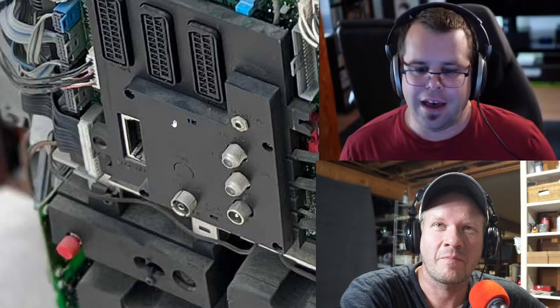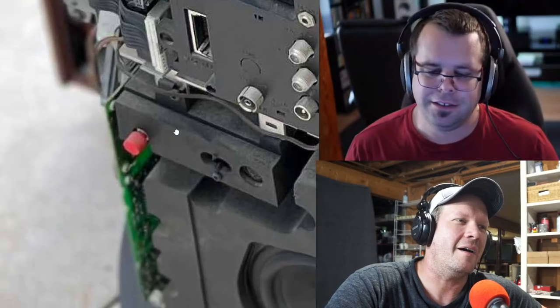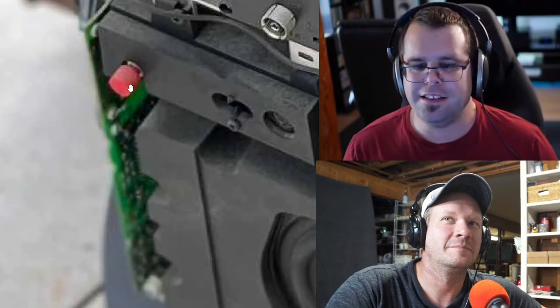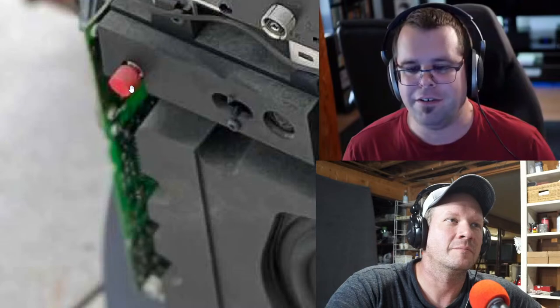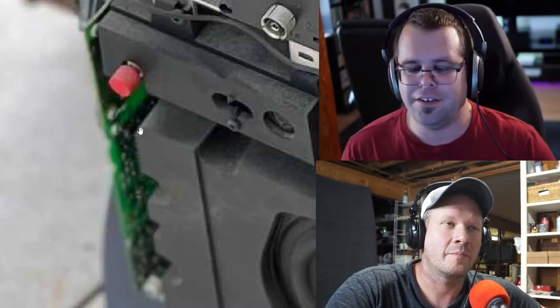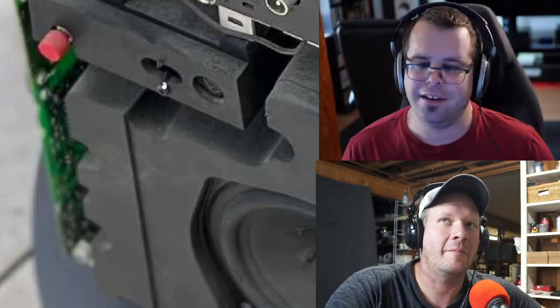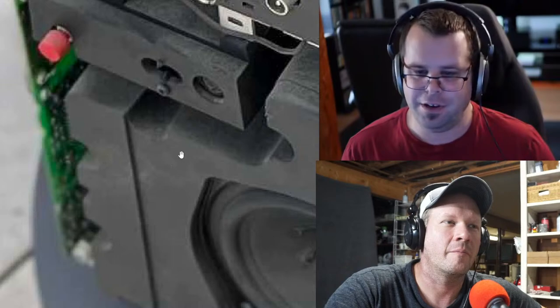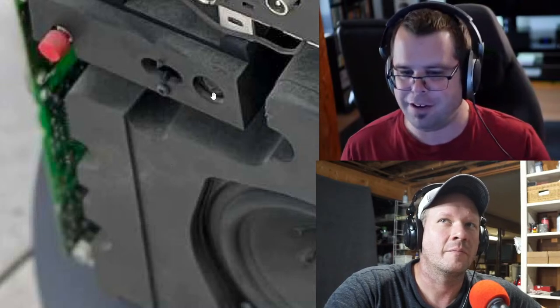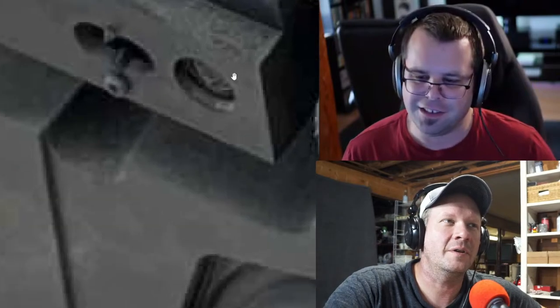So there's that. What else back there? Oh yeah, if you look down at the bottom there, you see that red button? Yeah, I was going to say, what is that? That's the main system power button. It's like a toggle switch. And then to the right of that is the power cable connector. So it's a figure eight plug. But you see that little input next to the right of the power cable? That bad boy is covered by plastic when the shell's on.